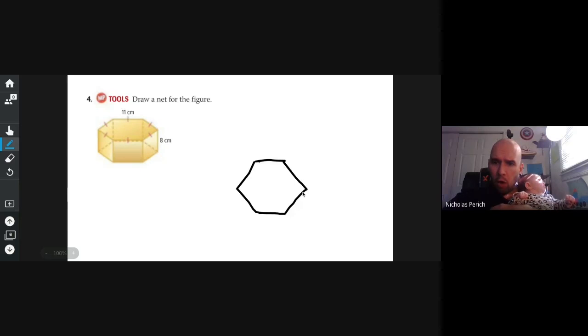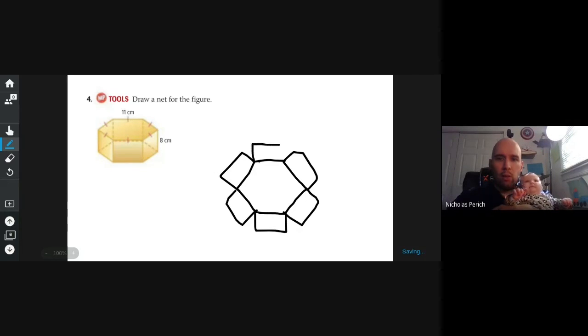Now what we have is each of these is 11 centimeters in length. So if I rip, that's the top of the box. Actually, let's just say that that's the bottom of the box. If I take the top of the box and I toss it off to the side and I rip down all the sides, you would have yourself a rectangle, a rectangle, a rectangle, a rectangle, a rectangle.